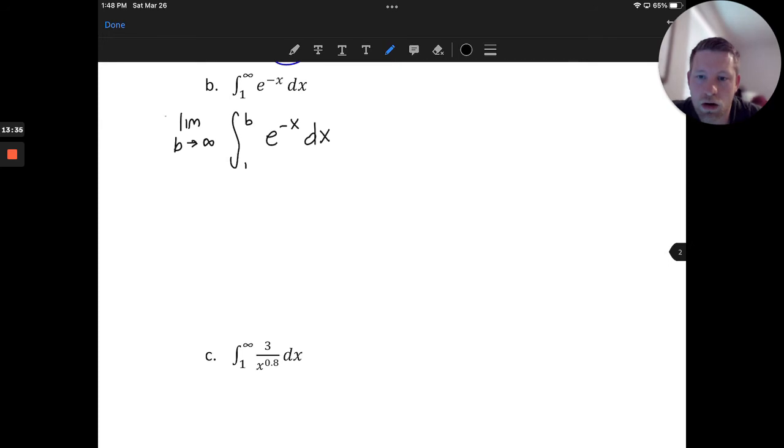Now we can, again, approach our integral here. So e raised to the negative x, well, this is an exponential function. And so we can first consider its antiderivative as e raised to the negative x. Again, we can add this limit portion in. So we have the limit as b goes to infinity of e raised to the negative x, but notice that we have a negative in that exponent, so we can't leave it there. The derivative of that exponent is -1, and so in terms of our antiderivative, instead of multiplying by -1, we divide by that -1, but the change is equivalent. We'd still get negative e raised to the negative x for that antiderivative, and we want to evaluate that from 1 to b.